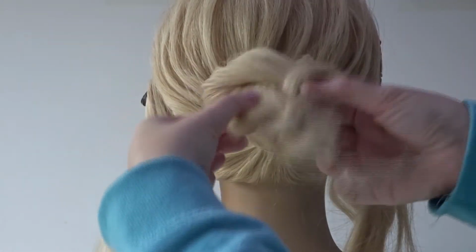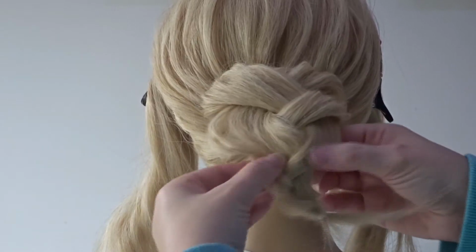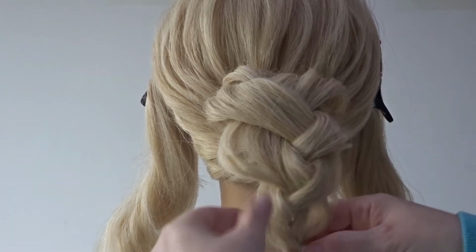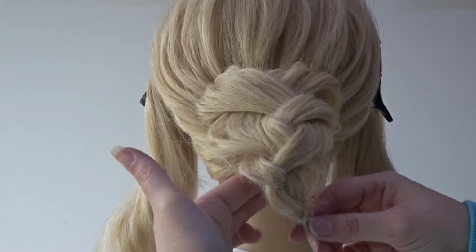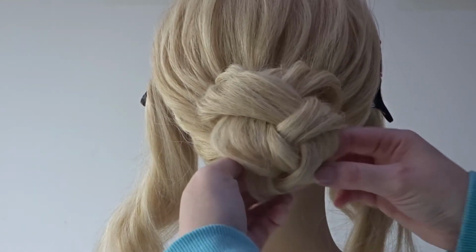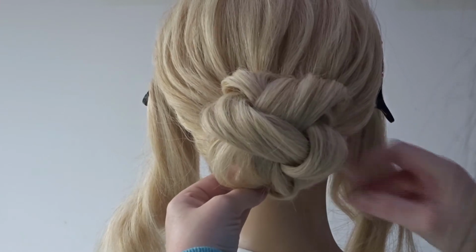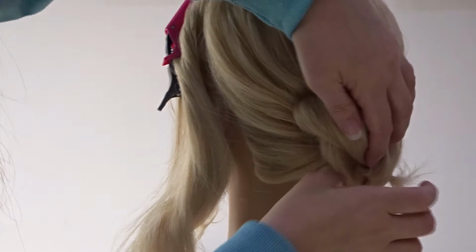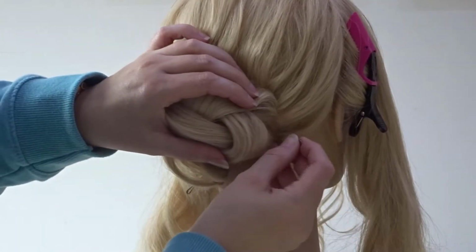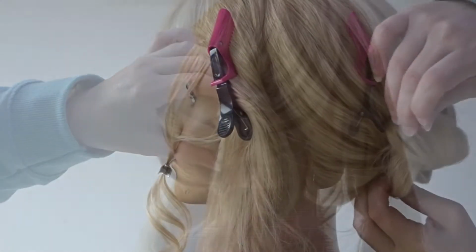Release that braid down and then just taking hold of the ends, all we're going to do is wrap these underneath and pin them to the nape of the neck on both sides. Then pin the sides of the bun to the head using a few more bobby pins.